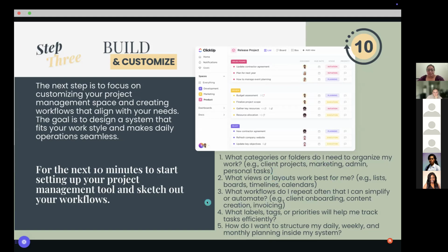And then content creation. That is a big workflow that a lot of people like to use their project management system for, to ideate all of the things they want to talk about in their content, and then build out what that content is going to look like. Usually, it's long form content going into short form content, making sure you're optimizing and have a repurposing workflow for content. A project management system is very good for that.